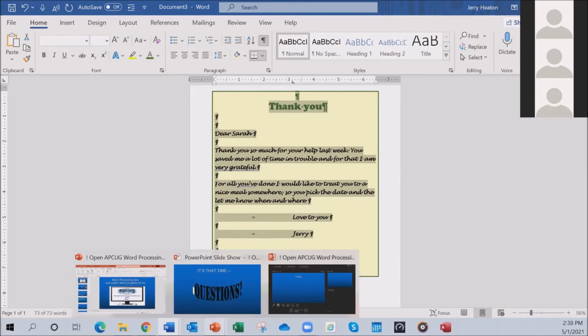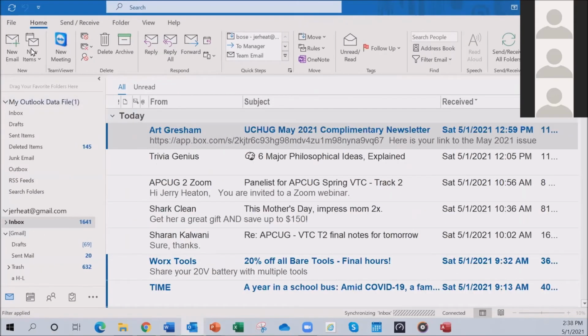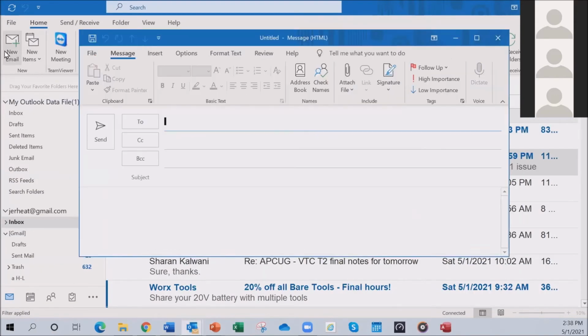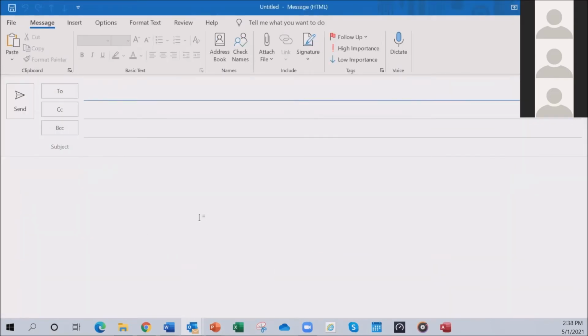And that is here. This is Outlook. Will it open up over here in the second screen? Let me bring it over. And I'm going to start a new email. Now, while I've got it open, let's go make it full.